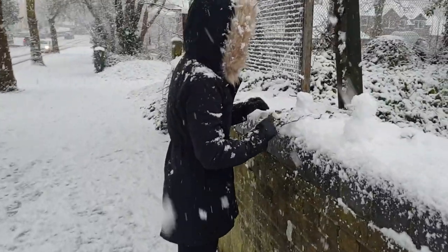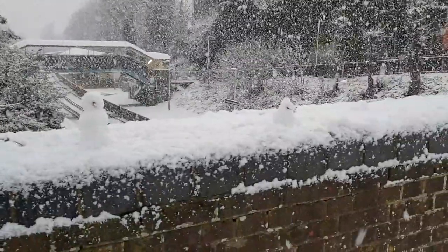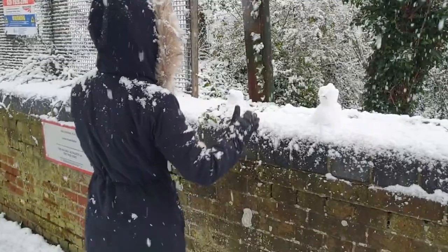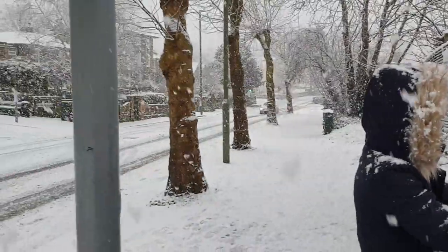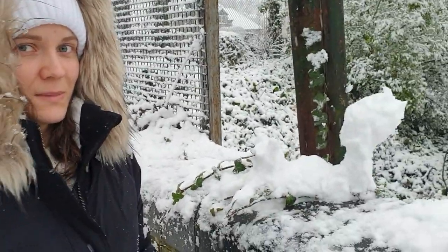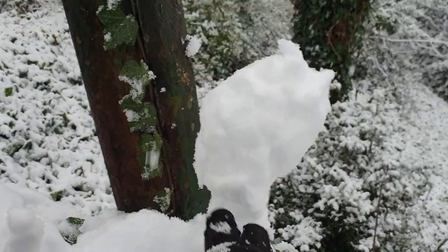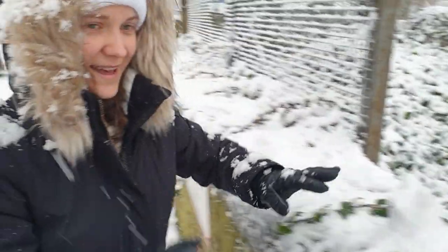We're just on a walk and Mon decided to be a little bit creative because she noticed some little snowmen on this fence. Someone made snowmen so she thought when you walk past, you have to make another one. Look at this weather — this is so cool, I've been waiting for this. And Matt made Pixie's tail so it looks basically like a cross between a cat and a squirrel, which basically means Pixie. It's quite small and thin at the bottom and then gets quite fluffy at the top.